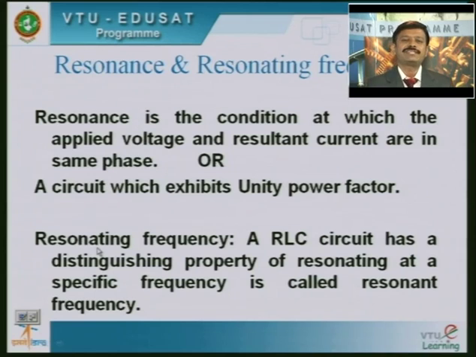Coming to the resonating frequency. An RLC circuit has a distinguishing property of resonating at a specific frequency, called the resonant frequency. It is also called the tuning frequency. Tuning means we are varying the L and C parameters to achieve the resonating frequency. In electronic circuits, by varying the parameters L and C, we can achieve the resonating frequency.